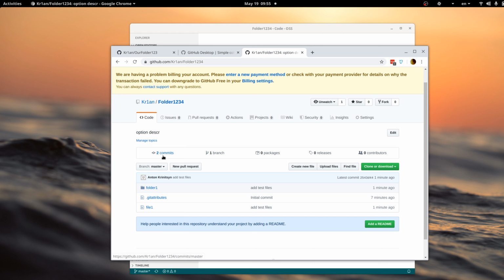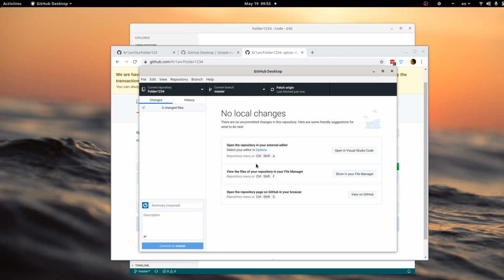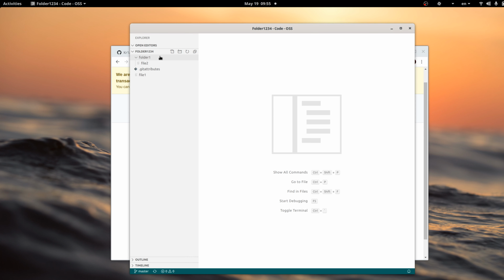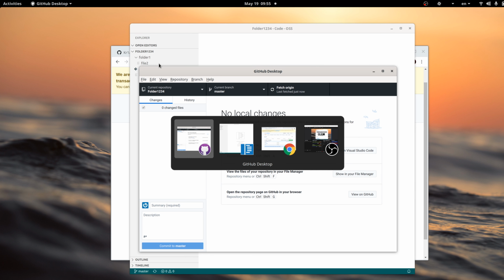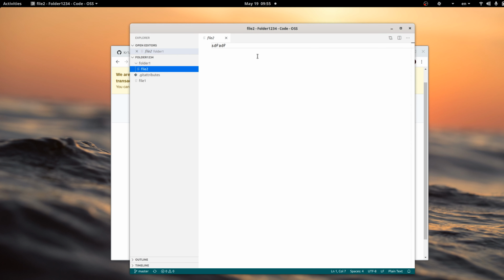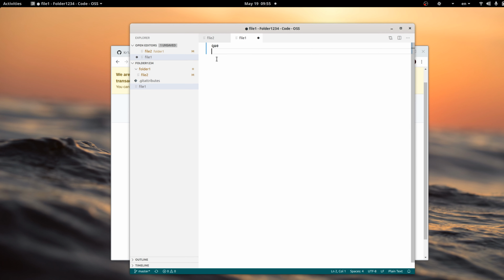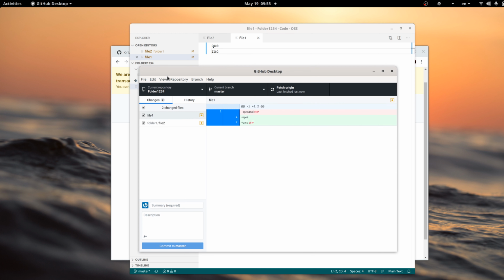And we have the same history here and all the stuff that we were able to do in our UI, we can now do in our file system. Just to give an example, let's add several more lines to this file, and maybe let's remove these characters and add several more characters. Right, we have two files modified now, and in changes we have two files.